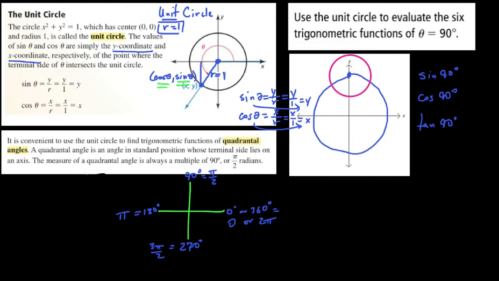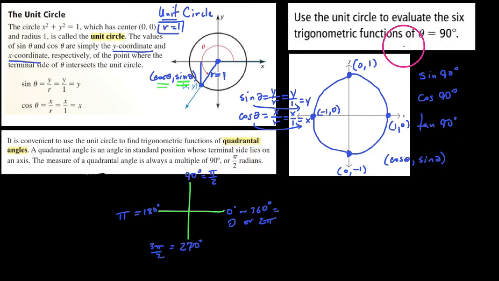The reason this is convenient is that when we look at these 4 points around the outside, these are the points on this circle that lie on the axes. Since the radius is 1, we can clearly see that this is the point 1, 0, this is the point 0, 1, over here we'd have negative 1, 0, and we have the point 0, negative 1. With respect to our unit circle, let's remember that the cosine and the sine are the x and y values of these points respectively.